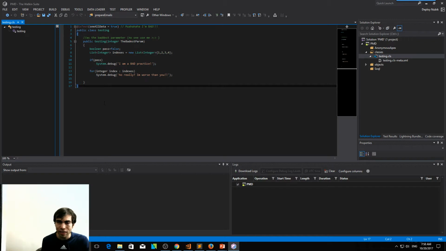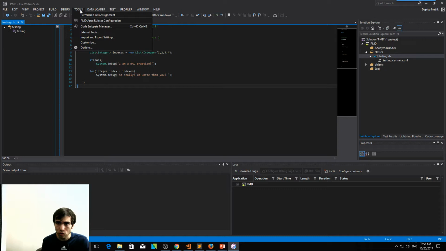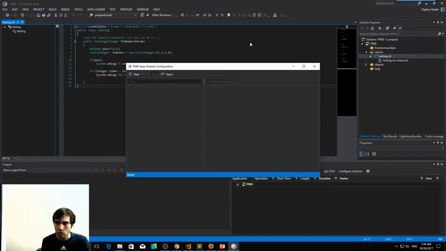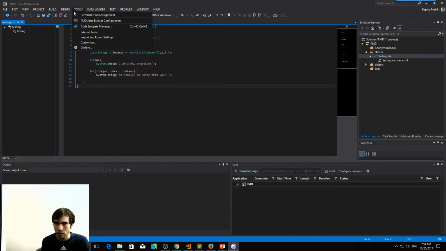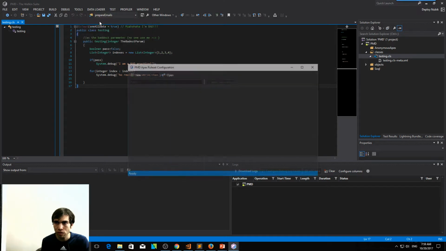The first thing we need to do is define our set of rules. In order to do that, I'm going to go here to Tools, and then you need to select that option. It's called PMD Apex Rule Configuration.